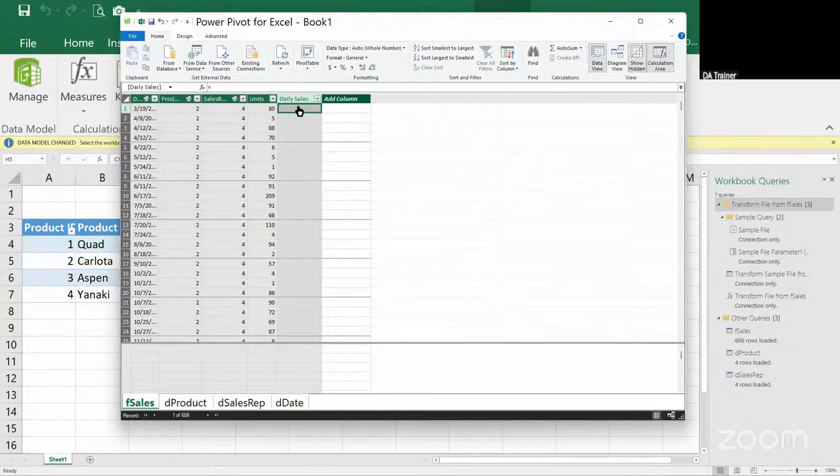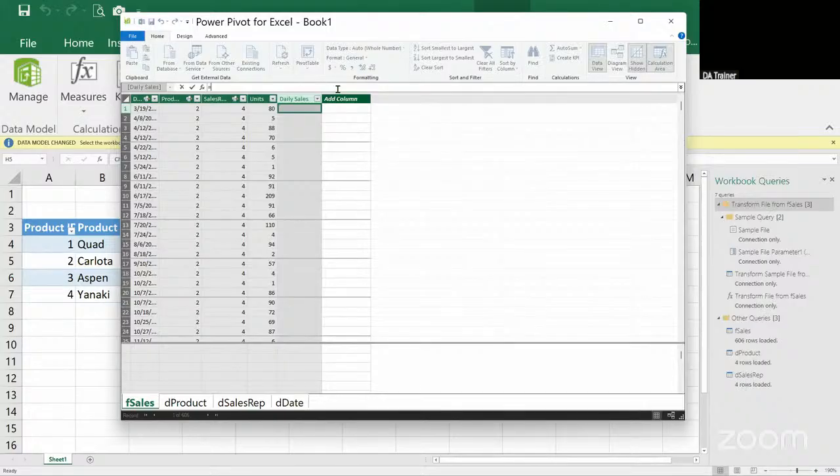On the first cell, just click on the first cell here, and then get to the formula bar. On the formula bar, we want it to iterate through and calculate for us the daily cells of each day.